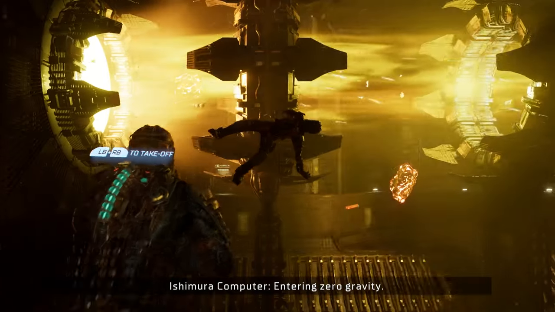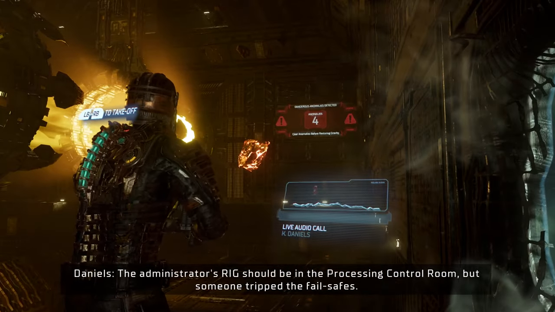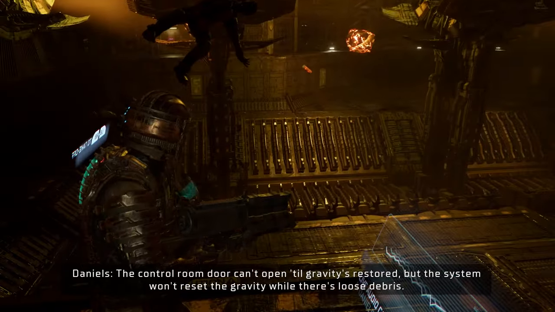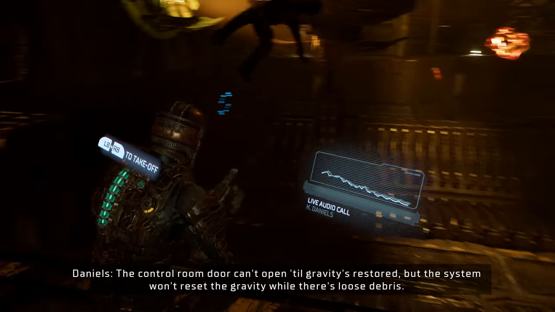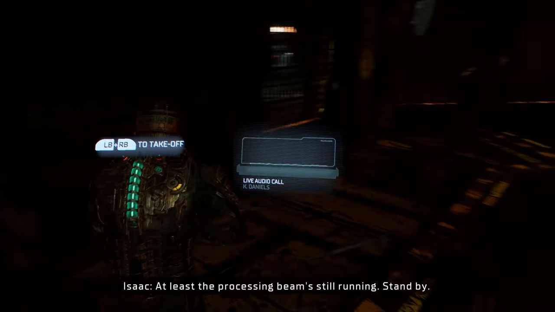Entering zero gravity. The administrator's rig should be in the processing control room, but someone tripped a failsafe. The control room door can't open till gravity is restored, but the system won't reset the gravity while there's loose debris. At least the processing beam's still running. Stand by.